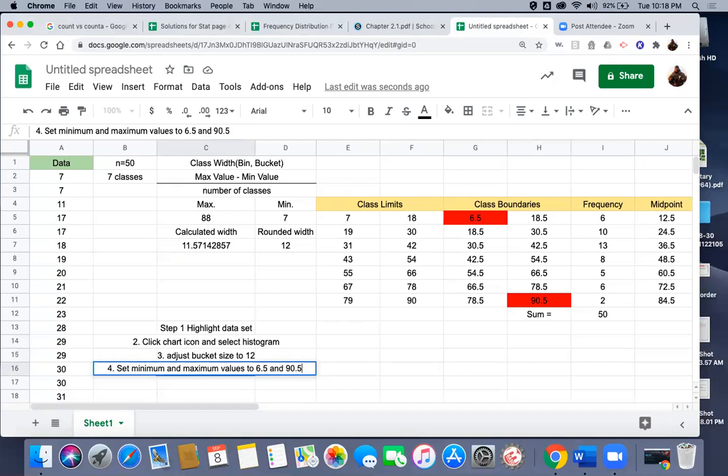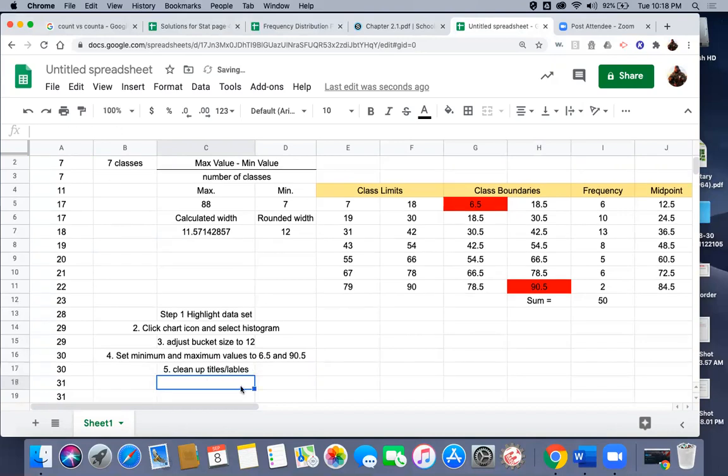And I'm talking about, in that case, the horizontal axis. So you'll see as we go through these steps exactly what I want you to do. Other than that, step 5 would just be to clean up titles and labels.